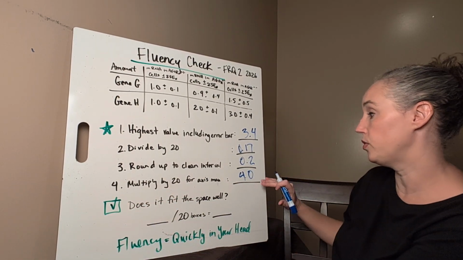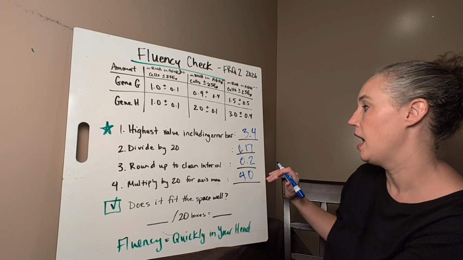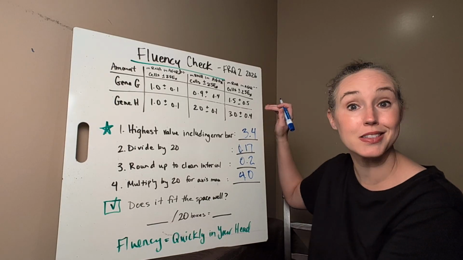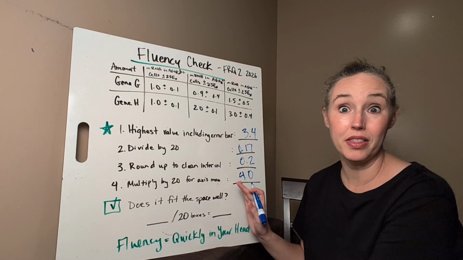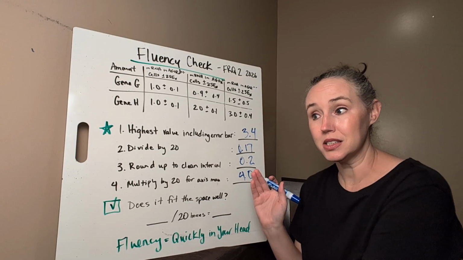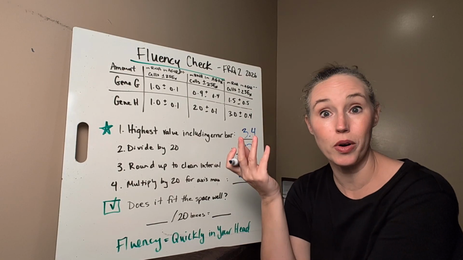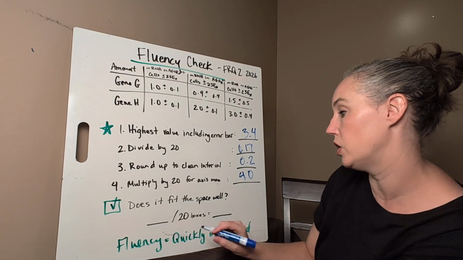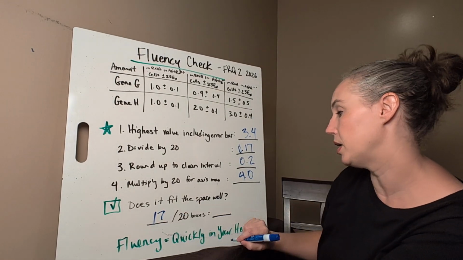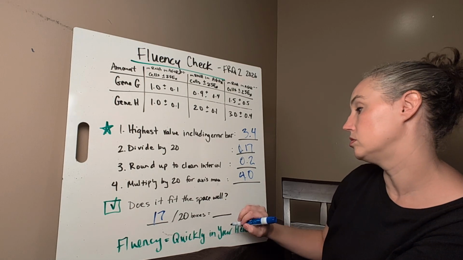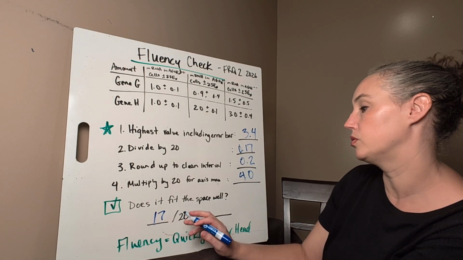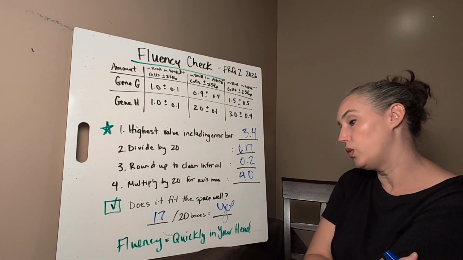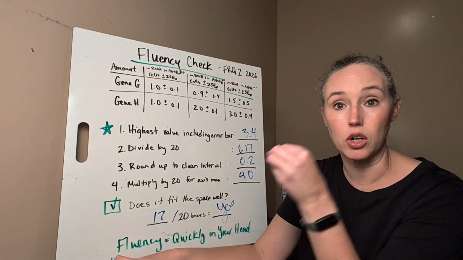Now, if we have 4.0 as our axis max, and 3.4 is our highest data value, is it going to fit the space well? Yeah, that's going to fit like 17 of the 20 boxes. And that is right in our target range. So that's going to be 17 out of 20 boxes. That should have been 4.0 divided by 20 boxes is 0.2. So yes, it does.